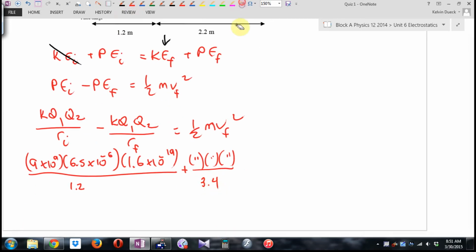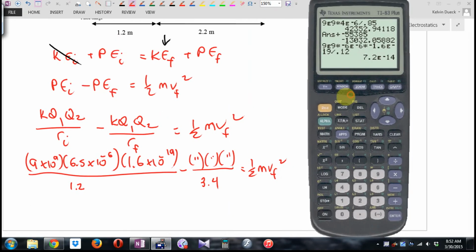Oh, is there a minus in between them? There you go, you're right. I was doing the minus. Minus becomes a plus thing from work-energy. This is not from gravitation. This is not that. Stuff can fall up here. Equals a half mv final squared. I should have left more room. Oh well, let's see what we can do here.